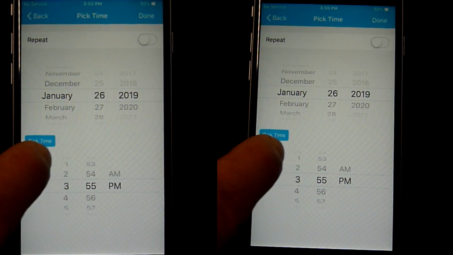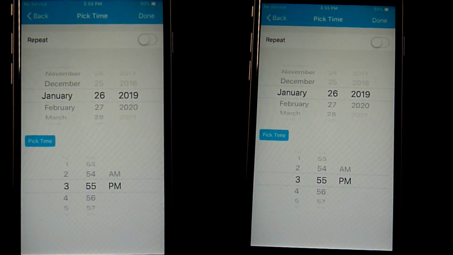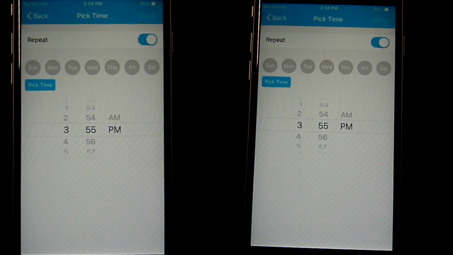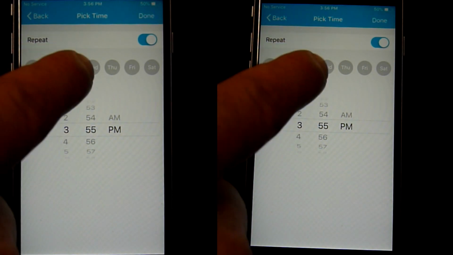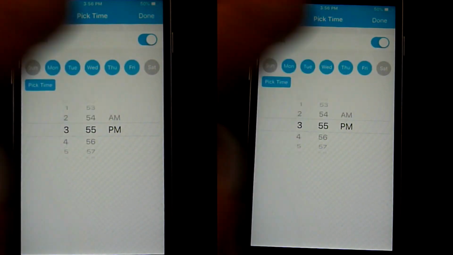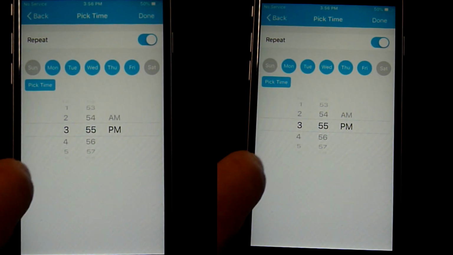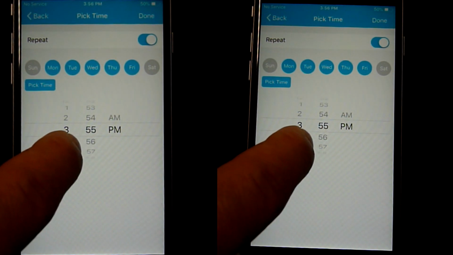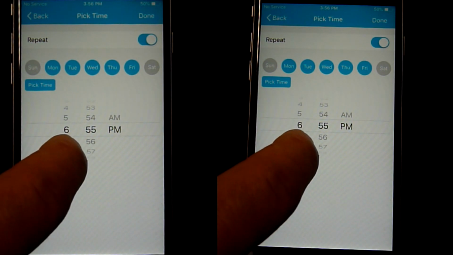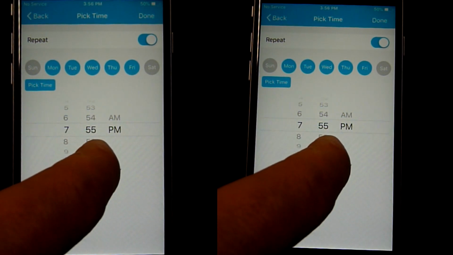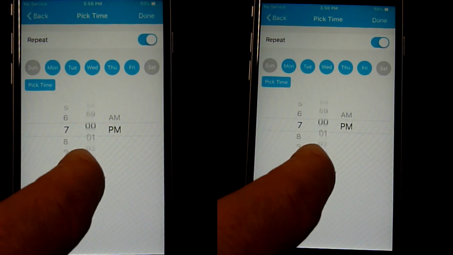So here we will say January 26th, 3:55 p.m. That's the current date and time. Or we could pick repeat, and you can choose the days of the week. Say it's Monday, Tuesday, Wednesday, Thursday, Friday, school days, and we want to do this at, let's say, 7 in the morning.